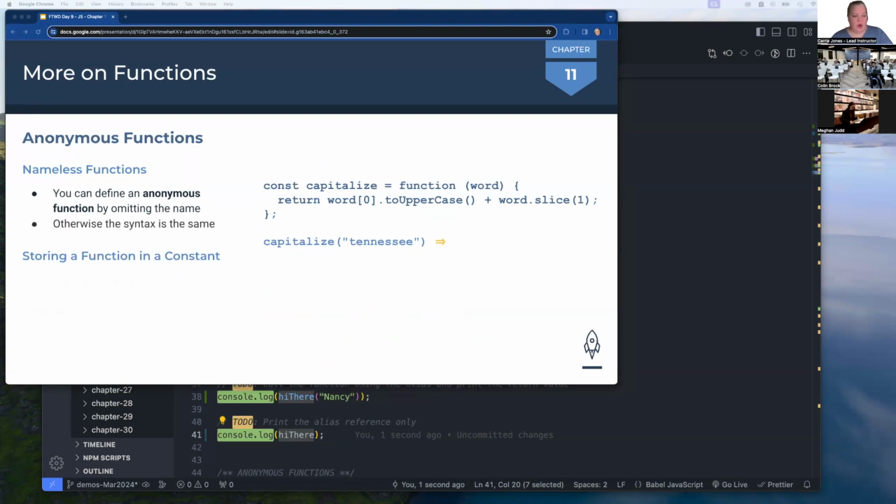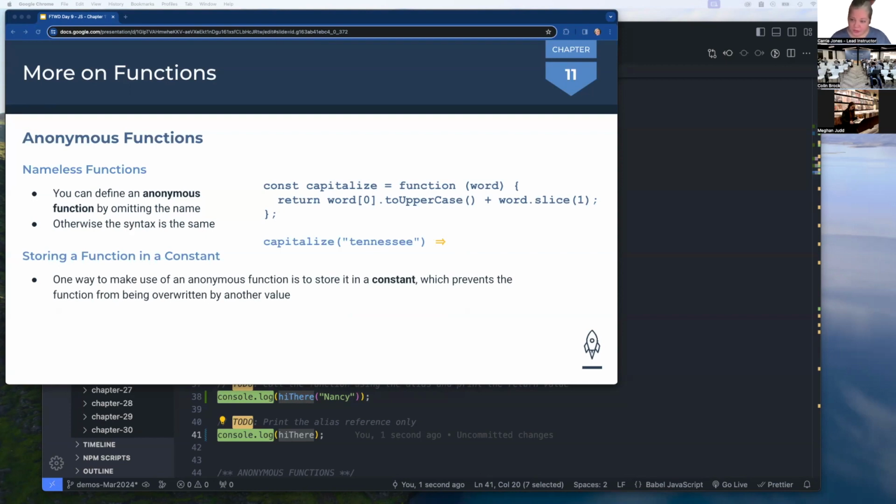Okay. So one way to do this would be to store it in a constant, and then you do have a name that you can use. And the reason you would use a constant is to prevent that function from being overwritten by another value. Because as we know in JavaScript, you don't provide types when you declare your variables.